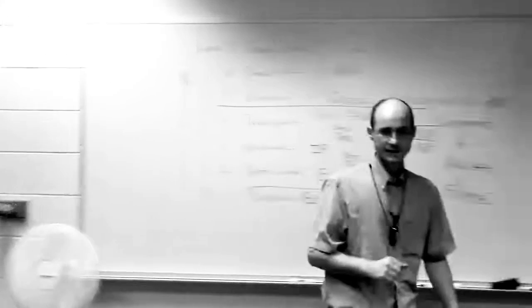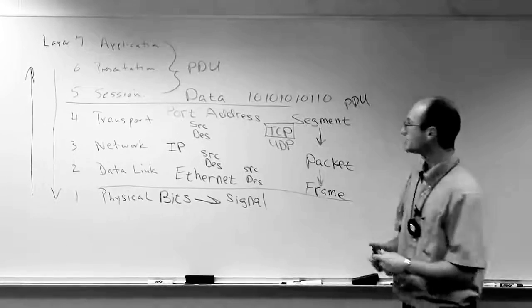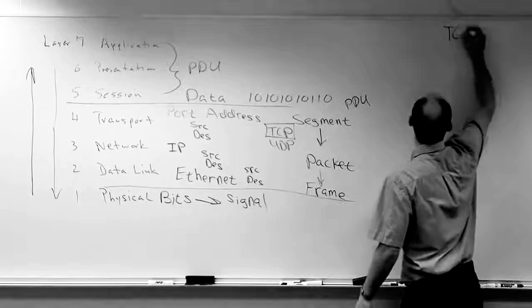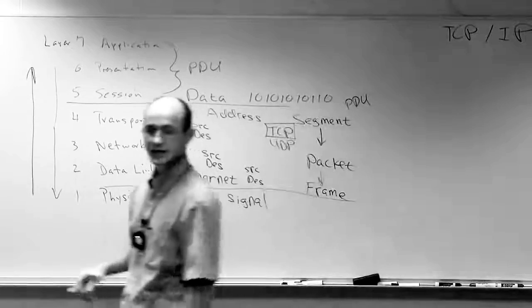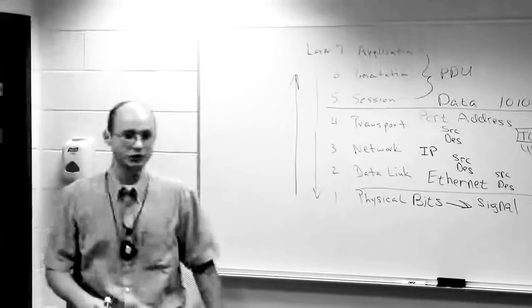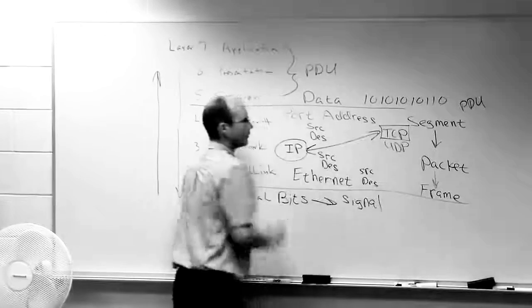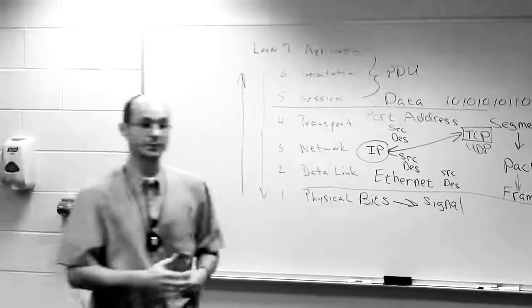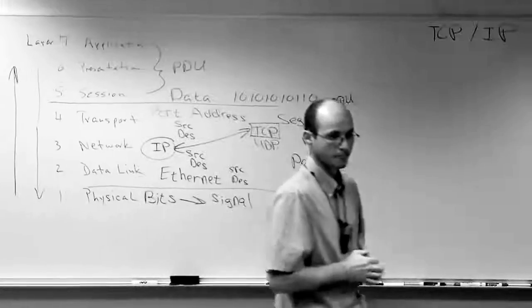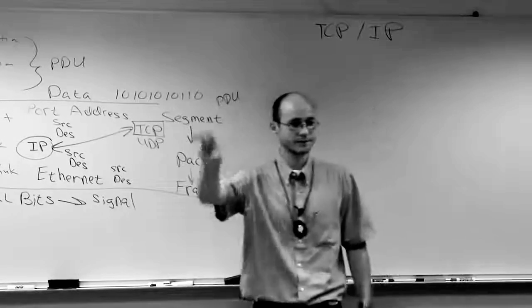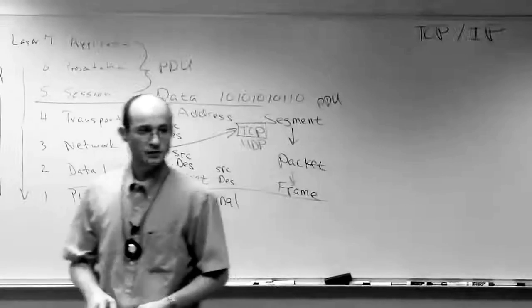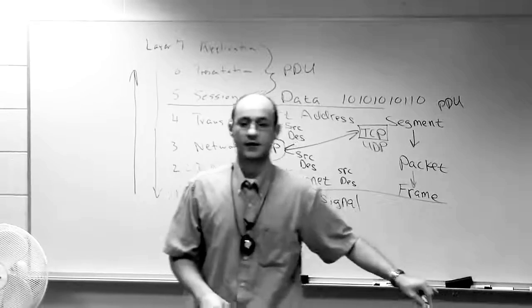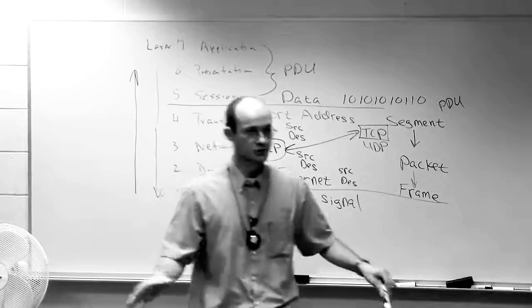Now, I tell my students there are other models that explain the same process. Some are less elaborate than this. One of the most popular models that we use as a substitute to the OSI model is called the TCP/IP model. Anybody want to take a guess why it's called TCP/IP? Because the persons that developed the internet focused on two protocols and only two protocols, TCP/IP. They needed to make sure the data was reliable because back when it was called ARPANET, everything was very sensitive. It was all research.